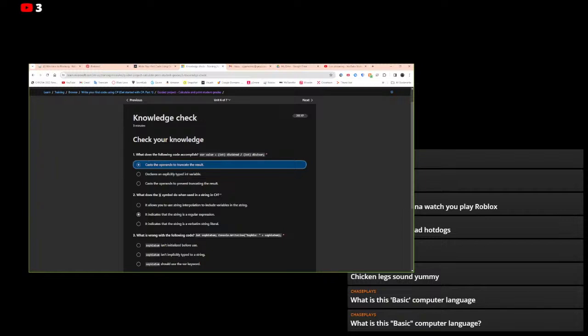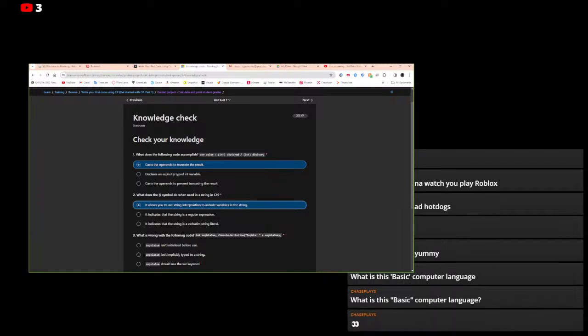I never caught the full-on definition. But I want to assume that it allows you to use string interpolation to include variables in the string. I mean, otherwise it allows you to reference something in braces, brackets, whatever. The good thing is this isn't an actual test, so I can get these wrong and it'll tell me why.